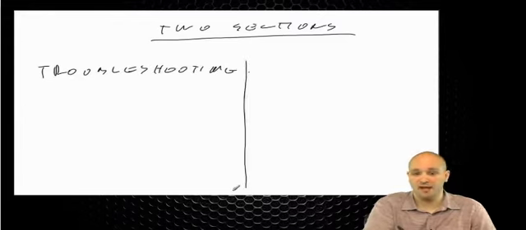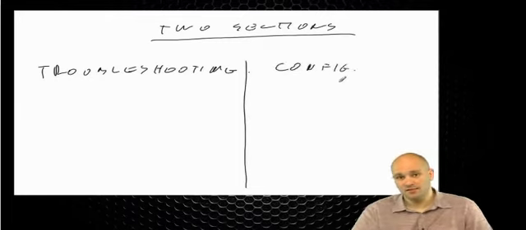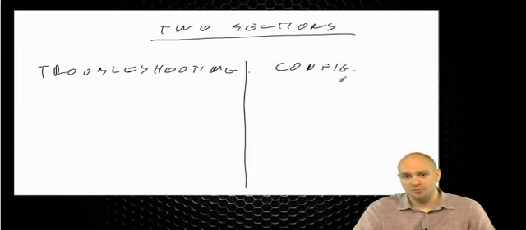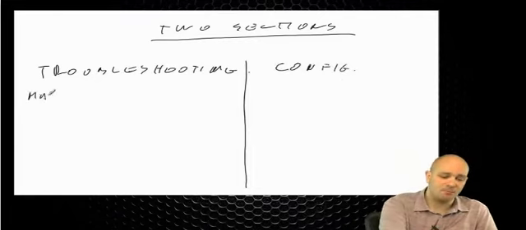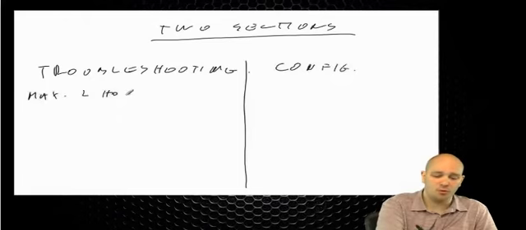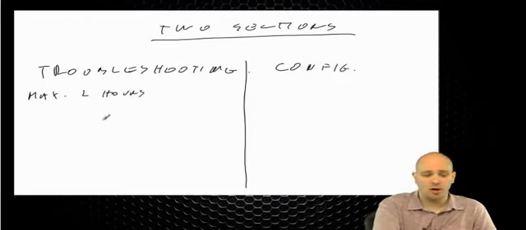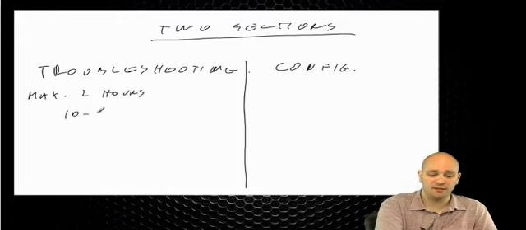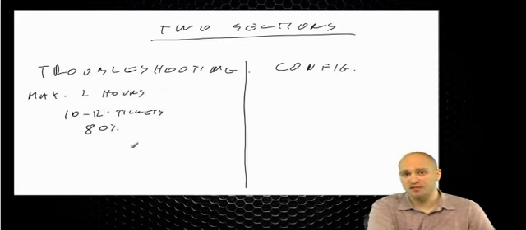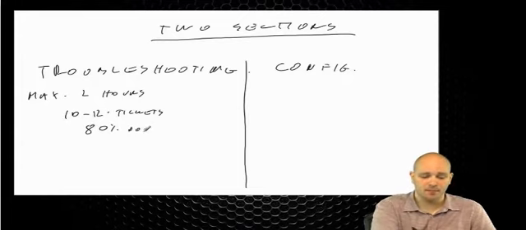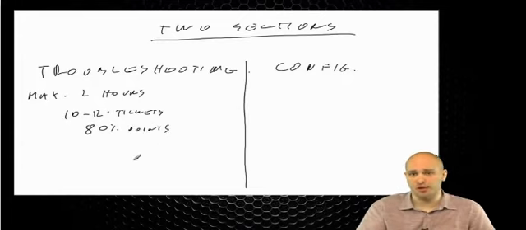And after that is finished, you're going to be faced with the configuration section. Now, the characteristics of the troubleshooting section is that it is a maximum of 2 hours long. In these 2 hours, you will be faced with 10 to 12 tickets, and you need to solve at least 80% of the points assigned to the tickets. Now, usually, this is the official information from Cisco.